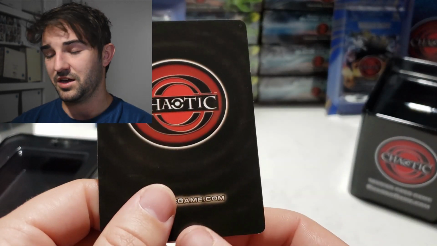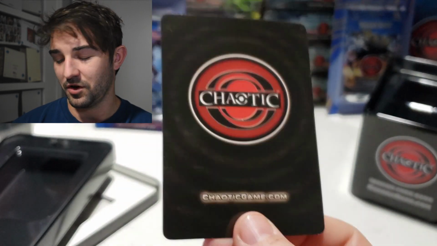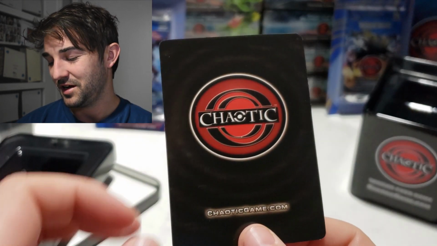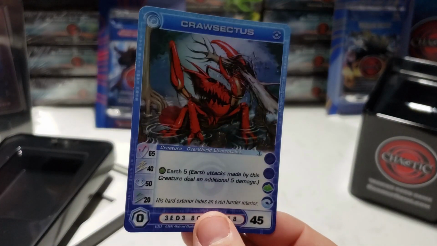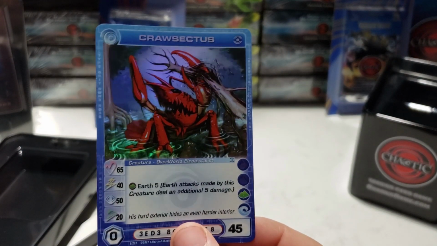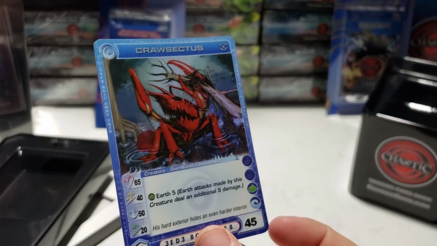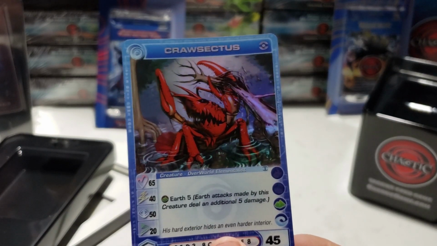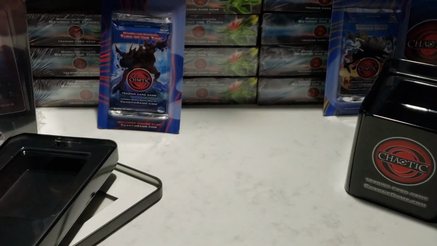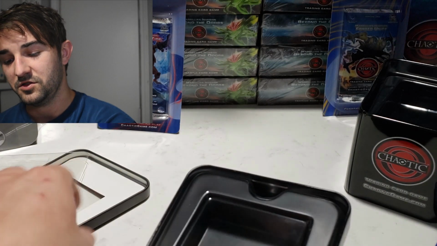Alright. Let's see if this is a super or just a regular. Well, no, sorry. If this is an ultra or a super. And it's just a super. It's Cross-Sectus. All right. Well, you know what? Cross-Sectus is cool, and it's cool to get a non-premium version of him. I think I do have like 2 or 3 non-premium versions, but some of them are not in great shape, so it's always cool to get another one. So this was a bit of a dud, but it brought back a lot of memories with the tin and everything, so it was a good opening.